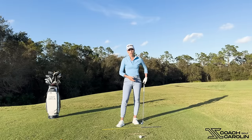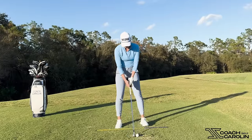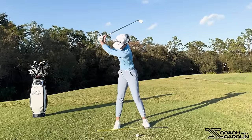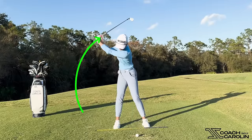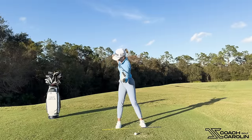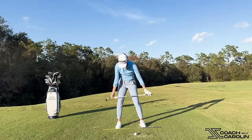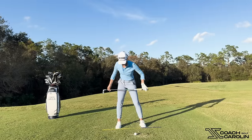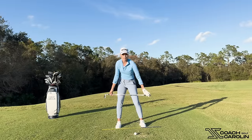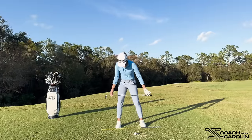Let's put that into the golf swing and show you what it really means. Here I have my setup, and now I'm going to go to the top of the backswing. I'm going to rotate my shoulders about 90 degrees, and I want you to pay attention to my pelvis turn in relation to my shoulder turn. My shoulder turn is 90 degrees, my pelvis turn should be about 45 degrees, and my knee turn should be half of my pelvis turn — so half of 45. Shoulders at 90, pelvis at 45, knees at half of the pelvis.